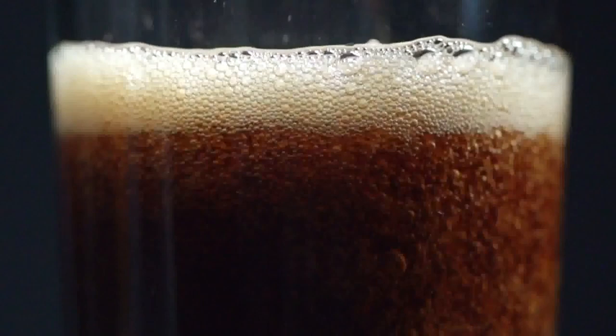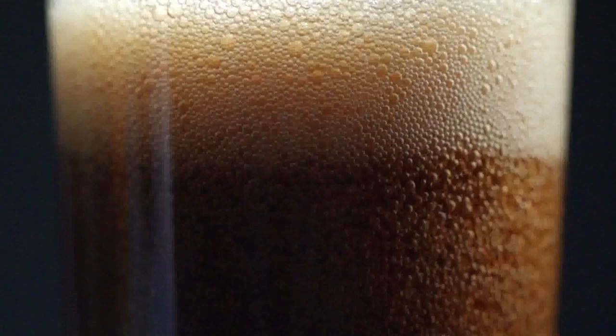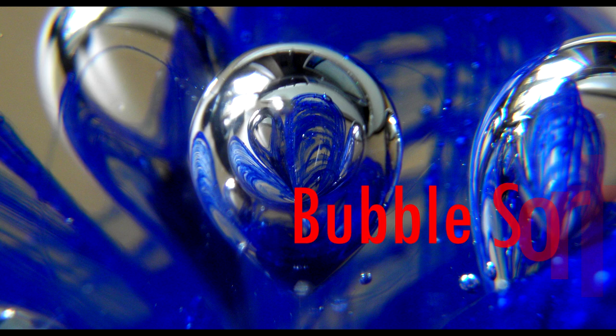We've all seen a carbonated drink bubble up. In a glass of soda we could observe that usually the larger bubbles arrange themselves towards the top and eventually pop off. Smaller bubbles are formed towards the bottom of the glass. This is the exact concept that bubble sort uses to sort elements in an array.